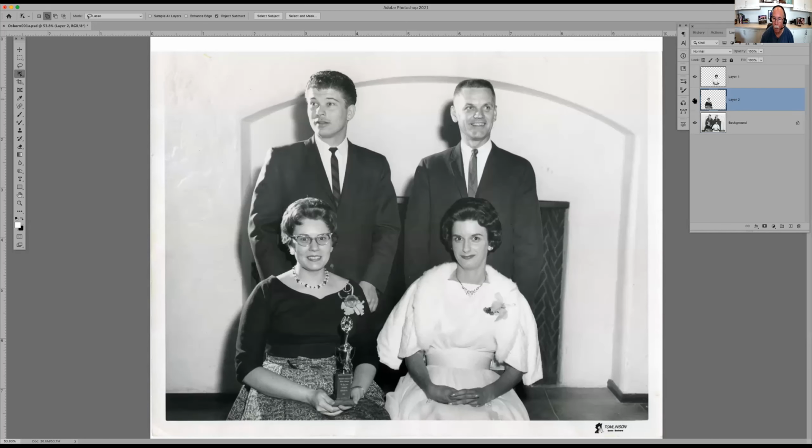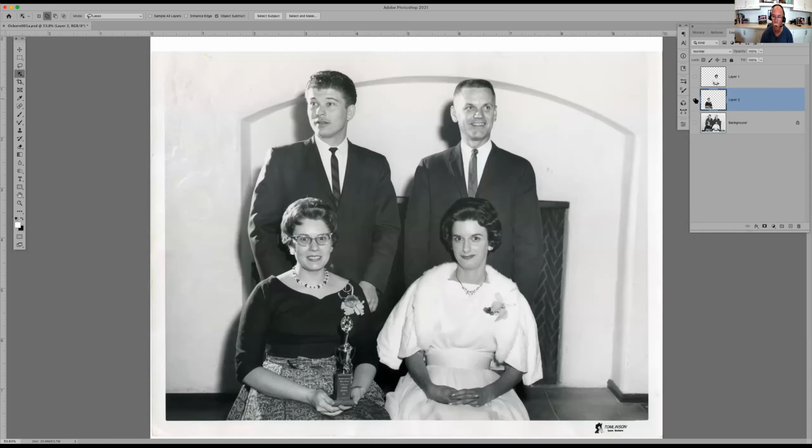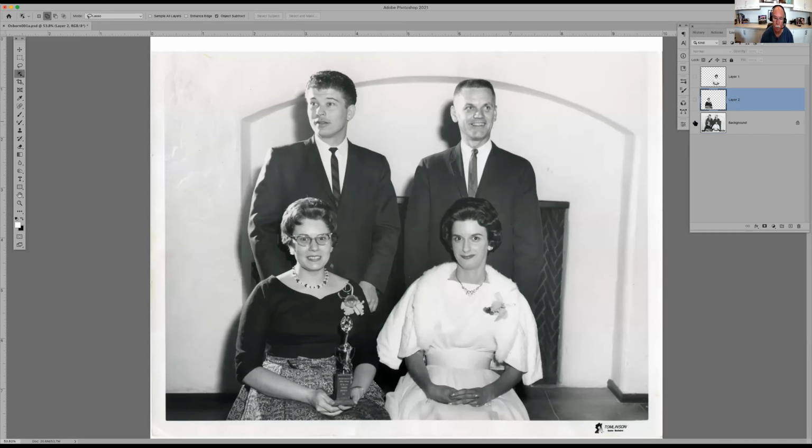Okay. And the way I turn off all the layers except for one is to hold the Option or Alt key. And that turns off all my layers except for the one I'm working with. So I can go up here, turn off, or I can turn off everything. And then what I have to do is, we're on layer 2, which is the lady in black, hit the move tool.